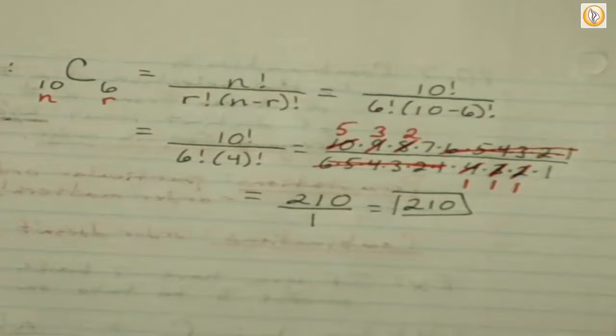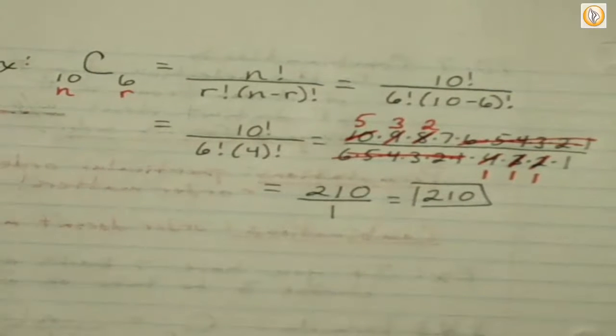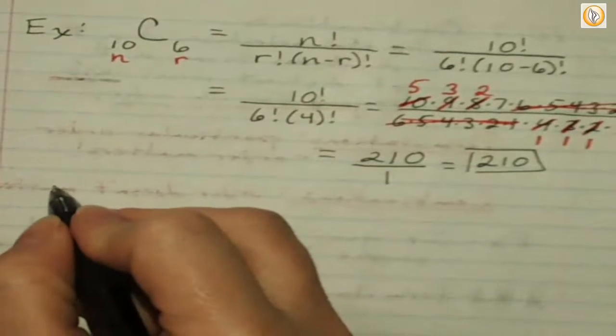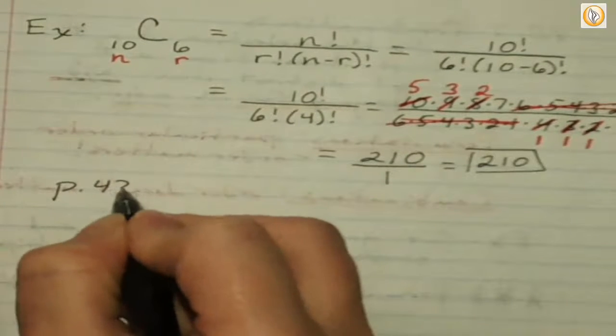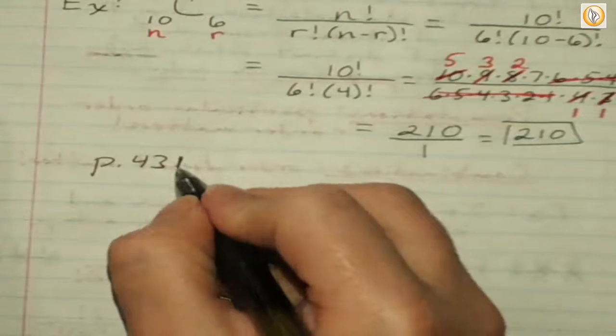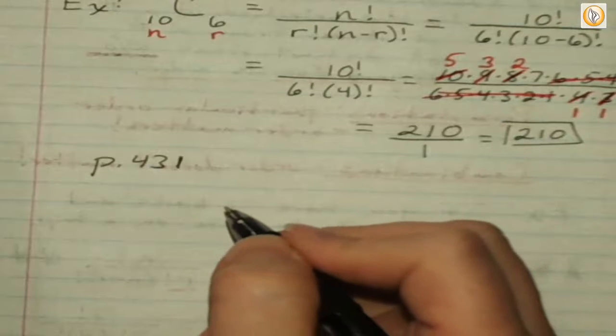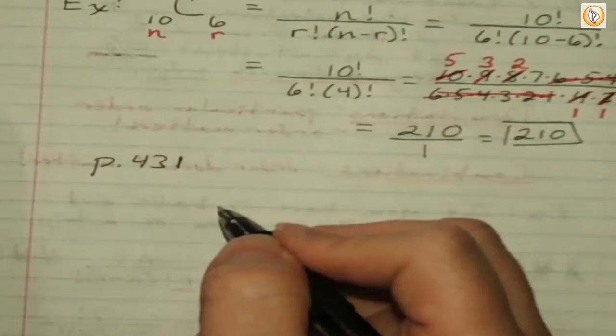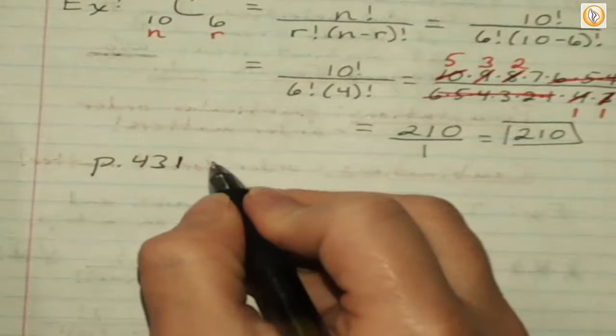Any questions? Do we understand how to do this? Okay, I think y'all got it. So let's go ahead and turn to page 431. Wait a minute, hold on. Now I'm gonna make this nice and easy. It's Friday. Oh, I forgot it was Friday. I'm not even doing examples. I'm gonna make this easier on y'all. Are you writing what we're going to do? Yeah. Okay. You're gonna do page 431.